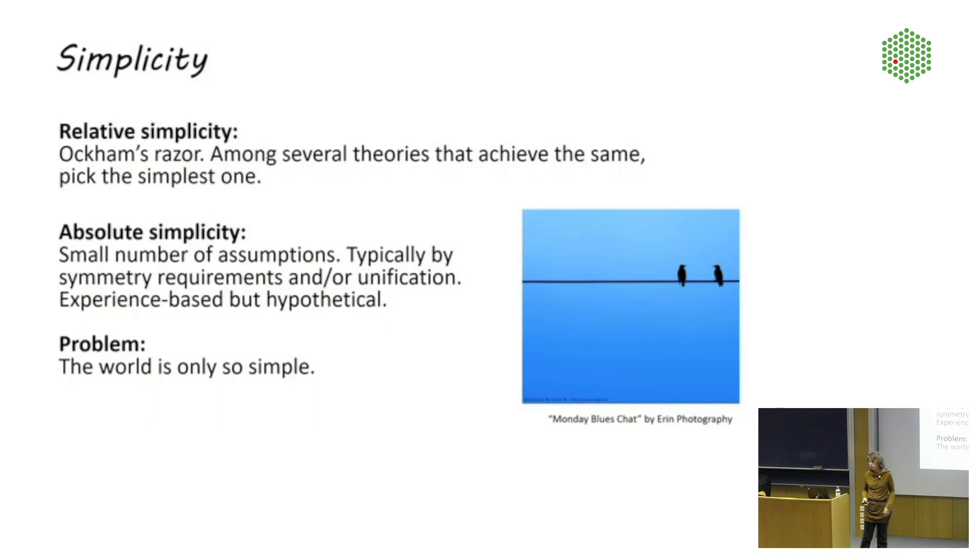Another problem is the world is only so simple, you know, it has to stop at some point. I already mentioned Occam's razor and Occam's razor, of course, only tells you something about theories that actually describe the world. You know, there are a lot of theories that you can think of that are definitely simple, but just don't describe the universe we inhabit. An obvious example would be a universe that does not contain any matter. Well, that would definitely be simpler than the universe that we have here. It's just wrong.